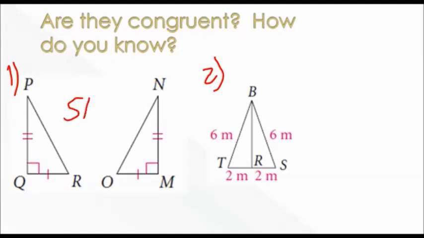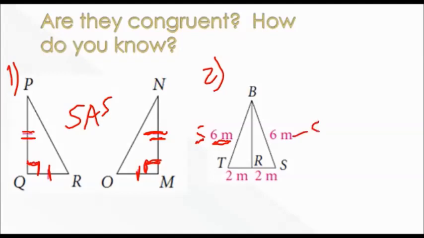Okay, so here they are. First one's going to be side, angle, side. How do I know that? Because I've got two sides right here, one side right there, and the angle that's between them. I have the exact same markings over here and the angle that's between them. What about the picture on the right? This one is maybe a little bit trickier. You have to realize this right here is labeling a side, and this right here is labeling a side.